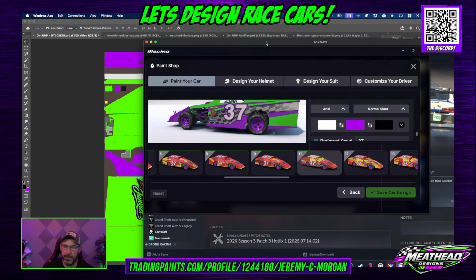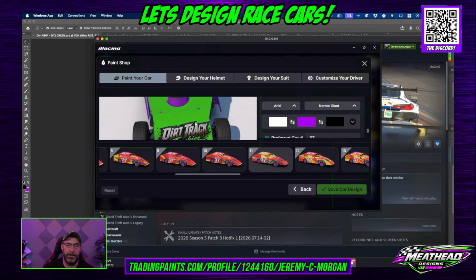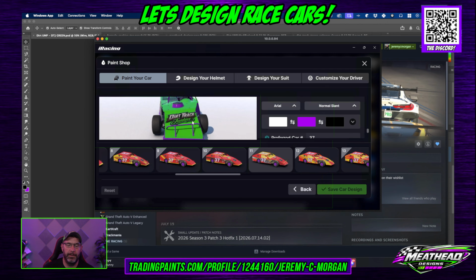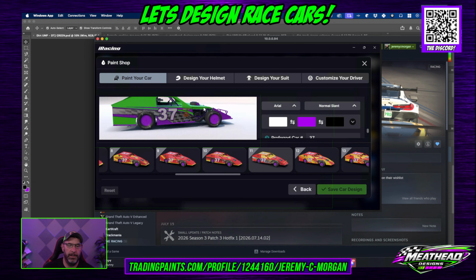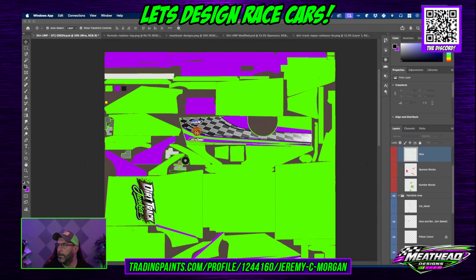All right, so here's what the car looks like now. Pretty cool. We've got Dirt Track Junkies right there on the front. No mistake. And then back here, I think we'll put another Dirt Track Junkies down here and a Meathead up here. And then I think it's great, right? It's not a big deal.